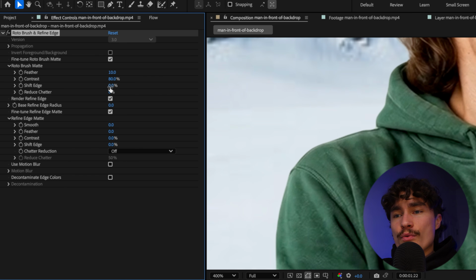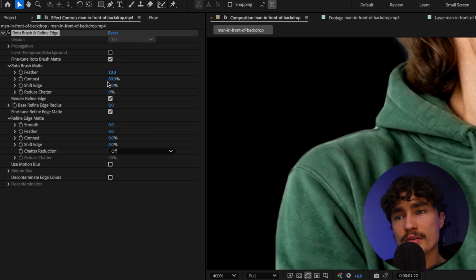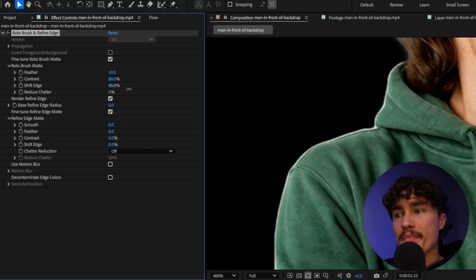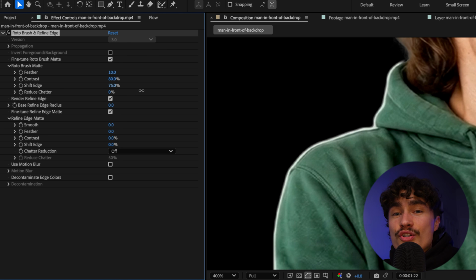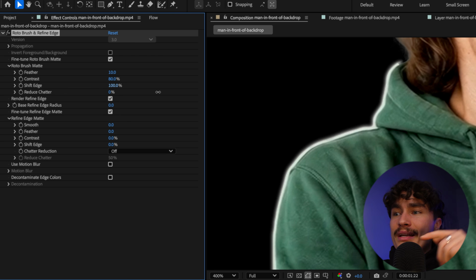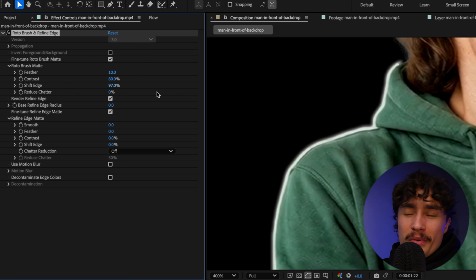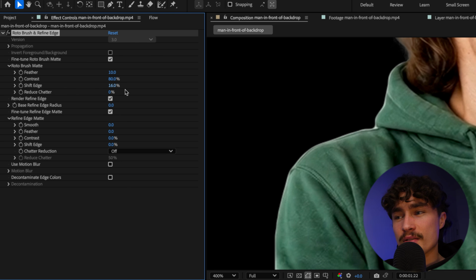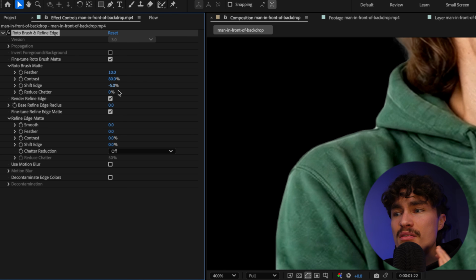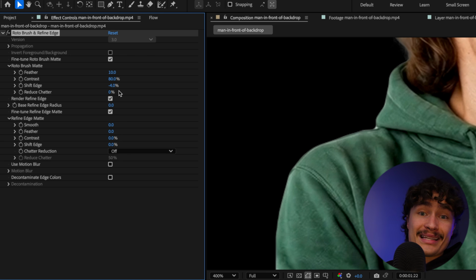This basically allows you to move that pink line after we've done the rotoscoping to either capture more of the original background or less of the original background. So if I just hide the background layer, we can see what it's doing. So if I shift the edge and make that number bigger, it's actually gonna enlarge the area that it's cutting out, and therefore we can see the original background, which we probably don't want. What you probably will want to use this for is actually shifting the edge maybe around -5. And that's going to make sure that if some of the background was accidentally picked up in the rotoscoping, it's going to just blend that off and cut that off a little bit and just make it look super seamless.